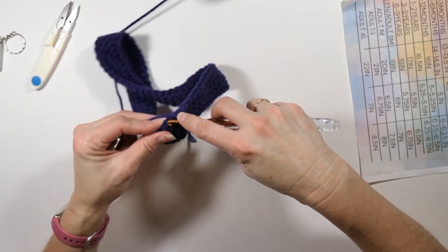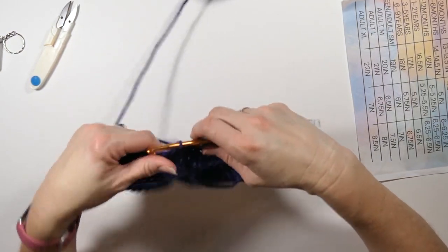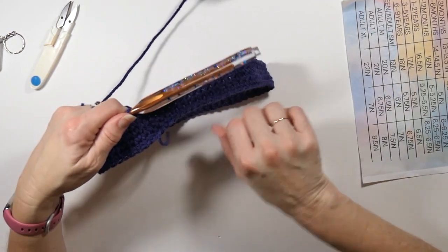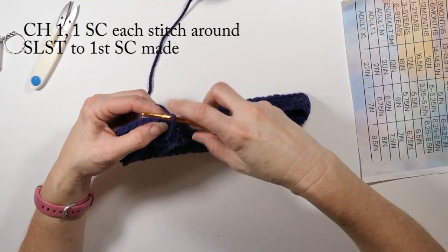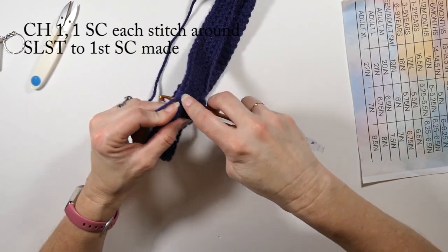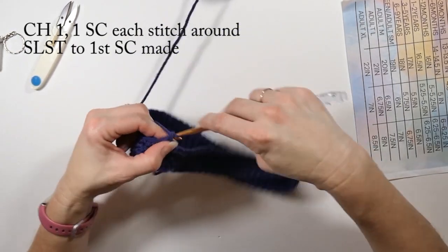Then we're going to slip stitch to the first one we made, chain one, and then we're going to repeat this over and over again until we get the inches that we need wide. So this one's going to go into the same loop this time because we went into the next loop last time. I'm going to just do 65 single crochets again.